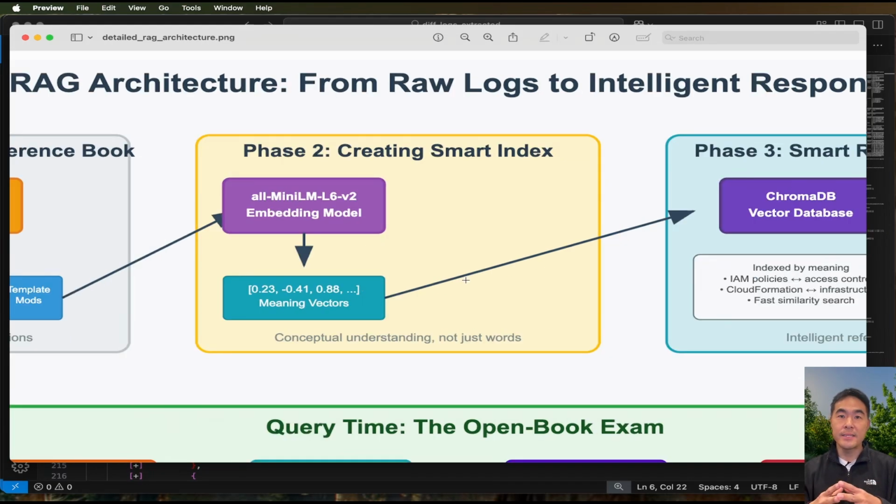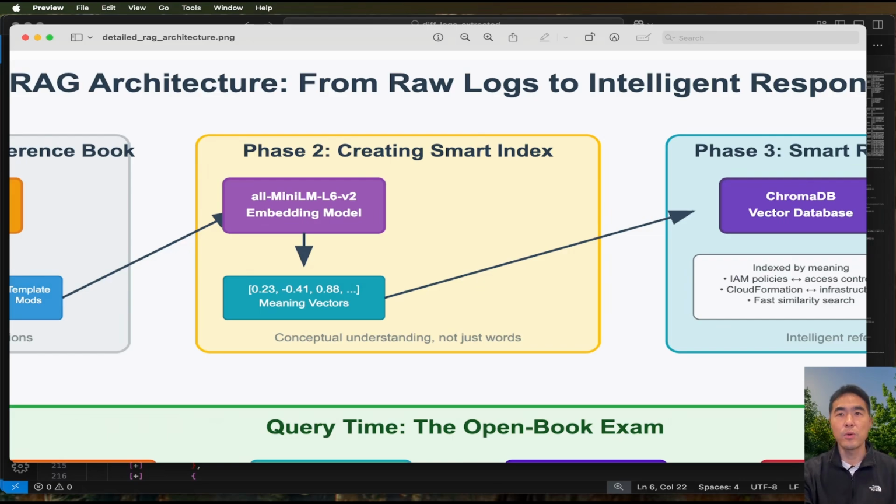Traditional textbook indexes use alphabetical order or page numbers, but think of embeddings as having that additional understanding of concepts and meanings. For example, if you're looking for information about IAM policy, the indexing with the embeddings will know to look for access permissions as well, security roles, and authorization rules, because they're conceptually related, even though the words are completely different.